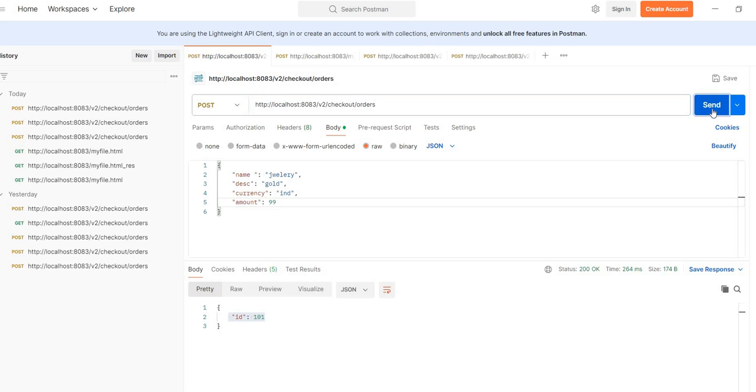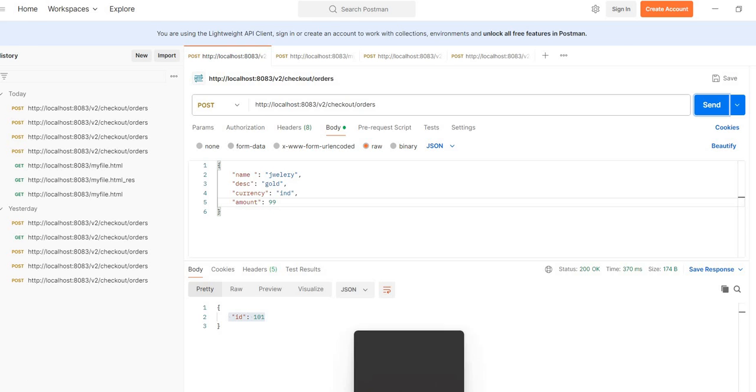So this is post mapping. In post mapping, I don't have to give. So you can see I got 101. So come to this one.